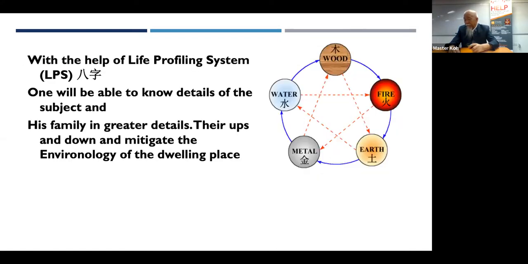All right, now from here, with the help of LPS, the life profiling system, one will be able to know the details of the subject and the family in greater detail, their ups and downs, and mitigate them. Mitigate the environology and the dwelling place, which we don't cover in the day 1, day 2 class. But this is just a teaser to tell you it goes that far. You can, if you want to learn.